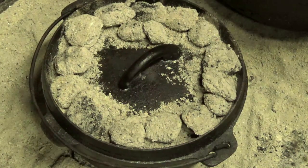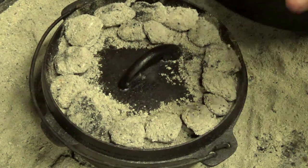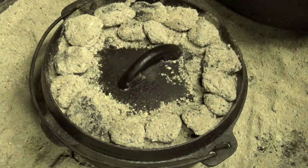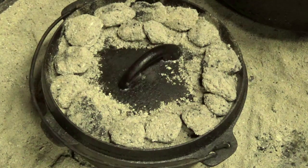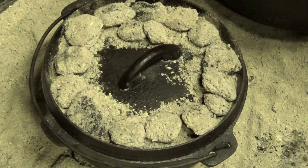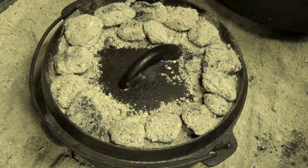You're not gonna overcook this, I don't believe. Where we've got it right now, we're gonna let that go at least an hour. Probably gonna let this completely burn out too before it reaches temperature. So I would have no problem walking away from this. And when you come back, it's probably gonna be absolutely perfect. We'll be back here when this is all burned down, probably about an hour.